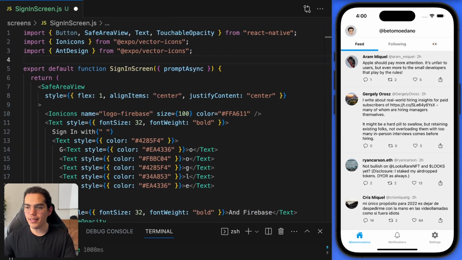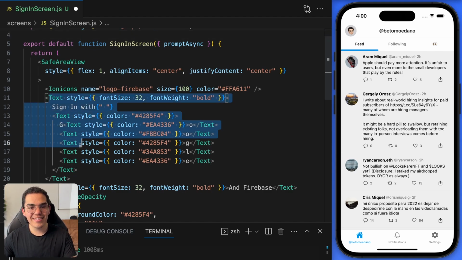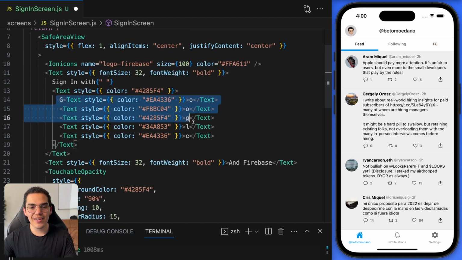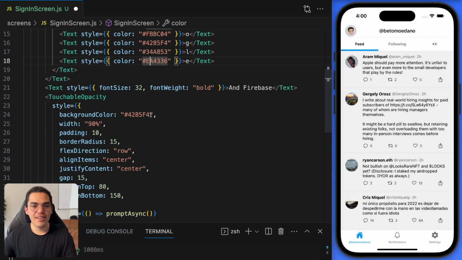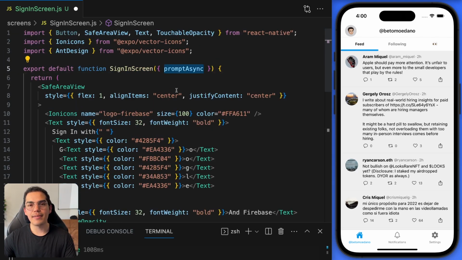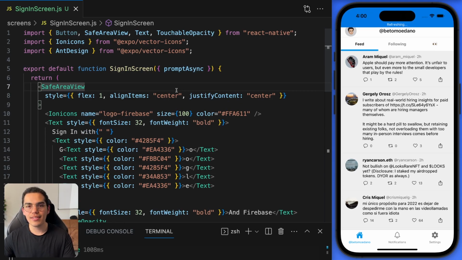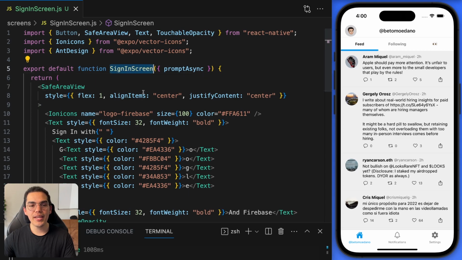As you can see here, we have this text, and for each letter of Google, I'm giving it a color. Of course, I don't think this is the best way to do this, but I wanted to hurry up. Now, I'm passing this promptAsync function as a property to this screen, and you're gonna see why in a moment. But now if I hit save, we can use this SignInScreen.